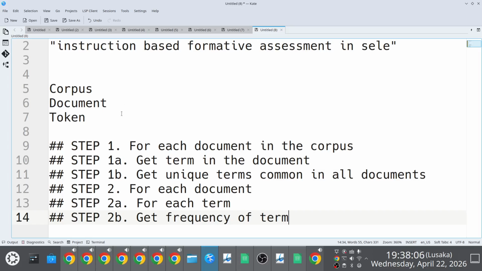So the idea here is you're going to first of all construct this vector that comprises unique terms.